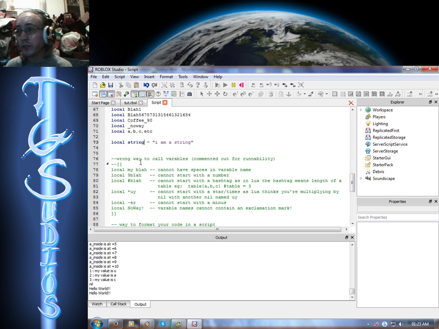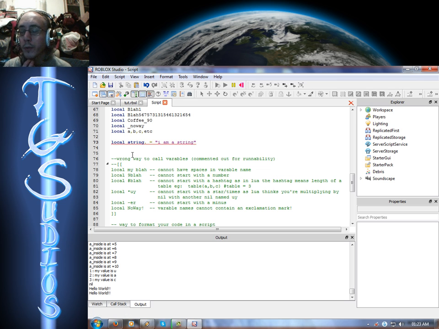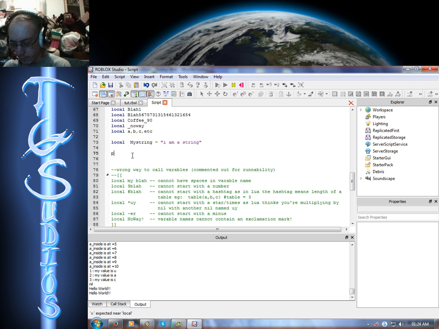Usually you would use string as something like this, there we go, we get different functions for string. I should have put that down. Let's put my string. Print length my string.